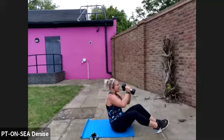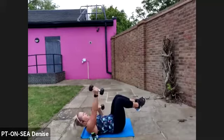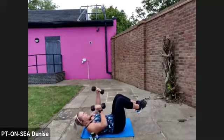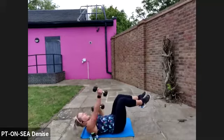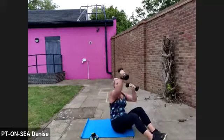If your back just gets sore, lay yourself onto your back. Shoulders off the ground. Punching up here, okay? Slightly different muscle group, but more safe for your back. The further your legs are out, the harder it gets for your core. No back aches. Really important.